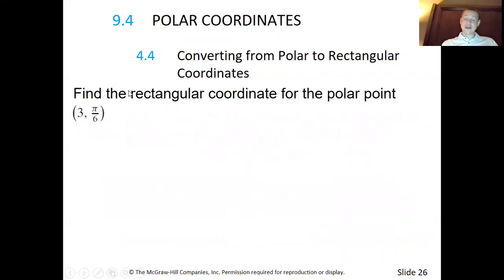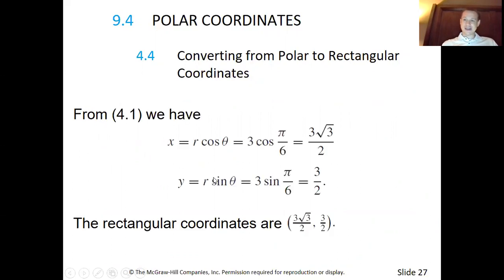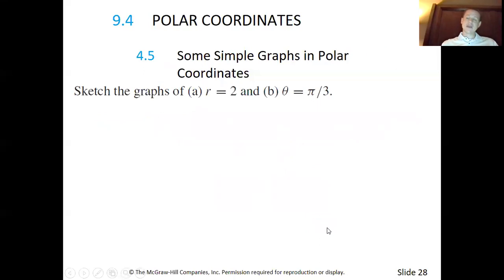Now, let's go the other way again. More practice. Find the rectangular coordinate for the polar point (3, pi over 6). So here they're saying the radius is 3 and the angle is pi over 6. So just using that equation I gave you before, x is r cosine theta. You plug it in, you get exactly 3 radical 3 over 2. For y, it's r sine theta. So you plug in r 3 times the sine of pi over 6, and that just turns into 3/2. So the rectangular coordinates (x, y) would be (3 radical 3 over 2, 3/2). Nothing too bad like that.